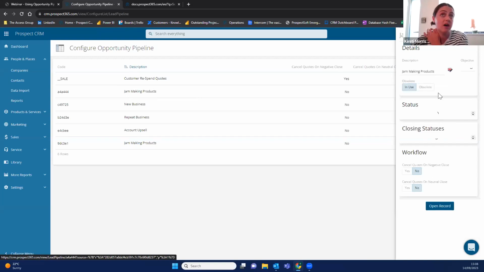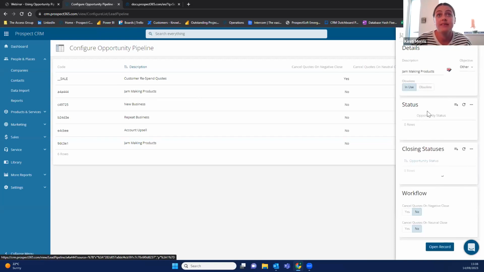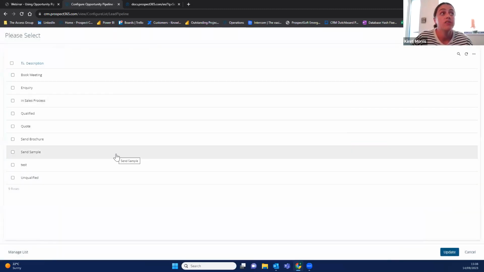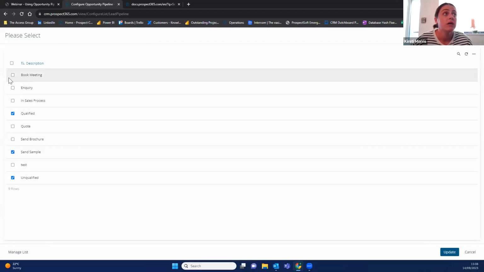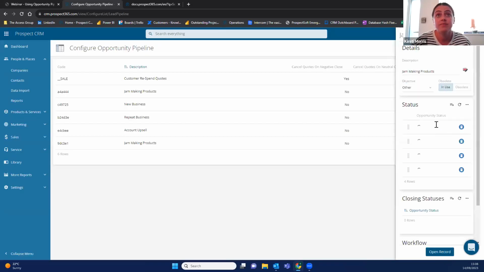So if you click on the pencil at the side, you then get a list here, which shows a blank opportunity pipeline, which has no statuses and no closing statuses at all in there. So what we would then do is add those statuses in. So for example, we've got unqualified, qualified, send a sample, book a meeting, and then you can update that status and add them to this list.